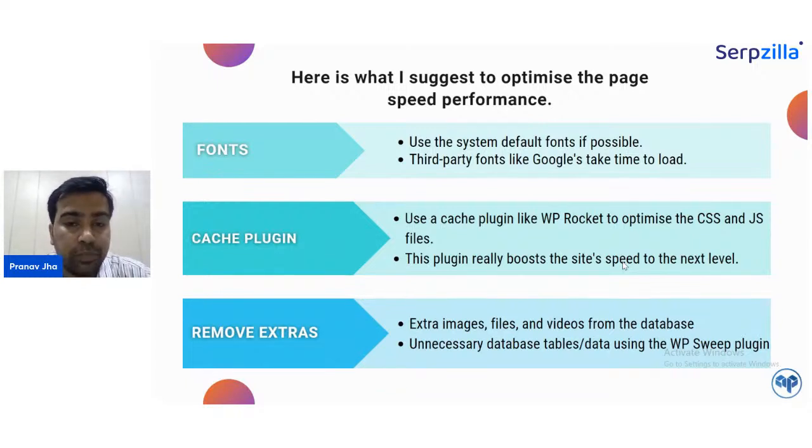As I said, it's not mandatory to keep your web page speed at 2 seconds. Sometimes it's not possible, right? If you have a lot of images and some data and information, in that case 3.5 seconds is also fine. It's not mandatory to keep it at 1 second, because if you are going with some basic server, yeah. If you are going with a high level server, then definitely it will make your task much easier and it will become 2 seconds, right? So we have to understand all the if-else, because it involves some costing also.